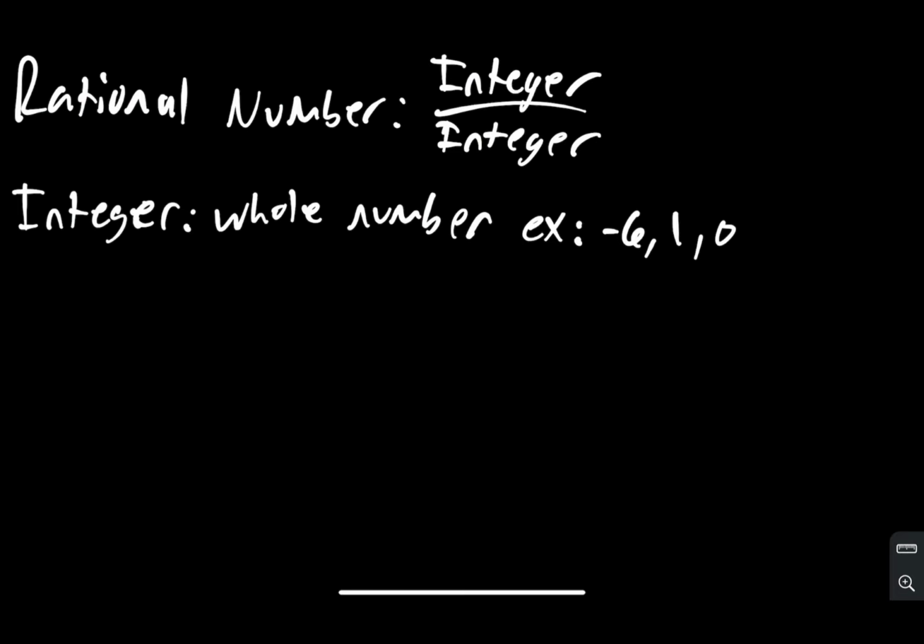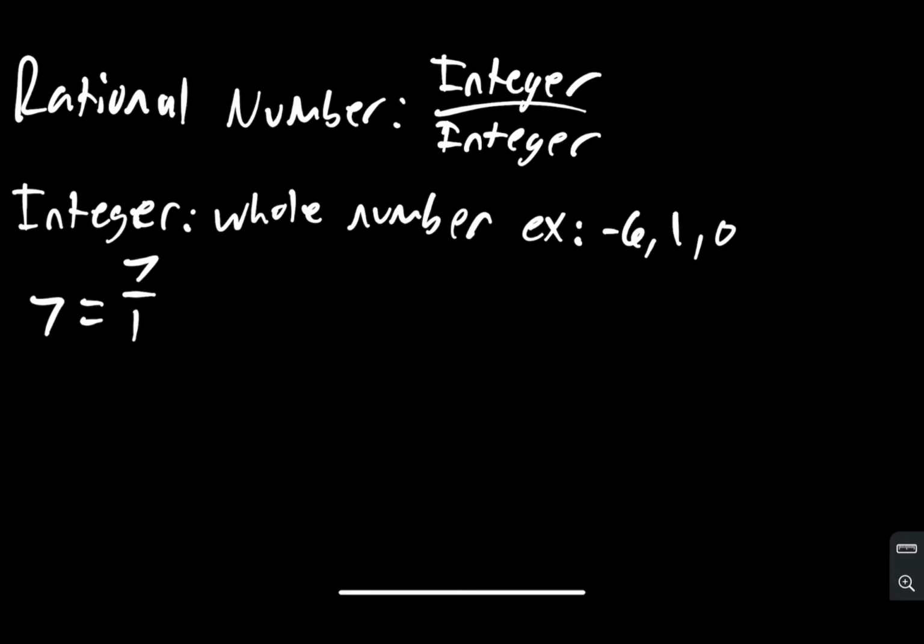So to determine that, let's say we have a number like 7. How do we know 7 is rational? Well, we need to write 7 as two integers, so just a positive whole number. So we can write 7 as 7 divided by 1. 7 divided by 1 is going to still give you 7. So we didn't change the value, we just changed how it looks.